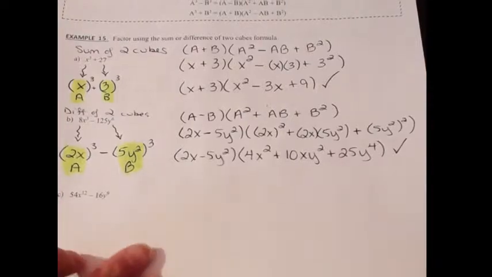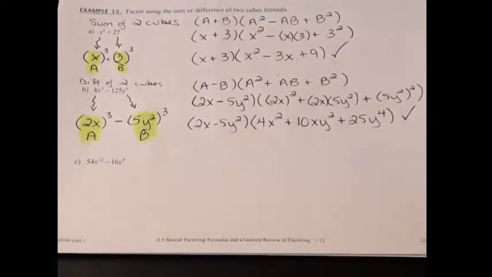Wonderful. Again, at this point, now that you have seen a few examples of plugging in and then actually factoring using the sum or difference of two cubes formula, this is another point where you may want to pause the video. Try part C on your own. Remember, the first step of factoring is always GCF. So if you're not seeing perfect cubes, it's quite possible that you have to factor something out first from both terms before you actually progress through the problem.